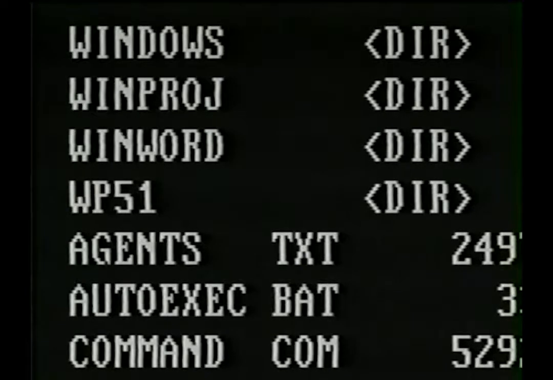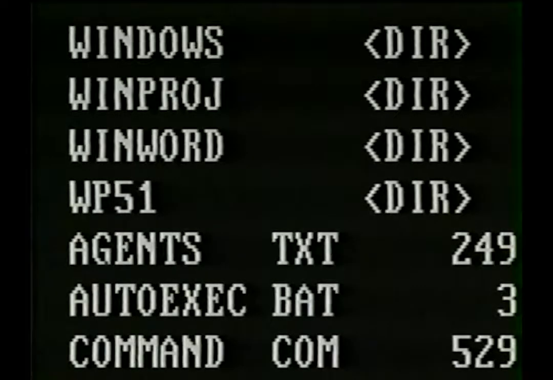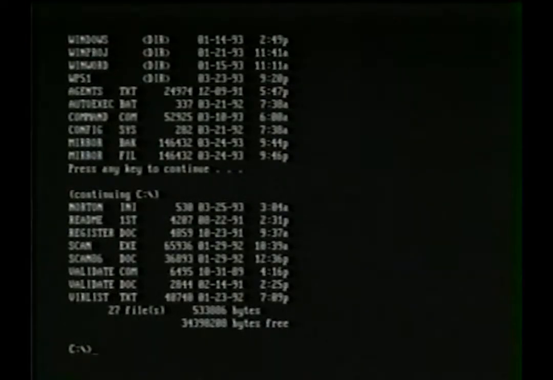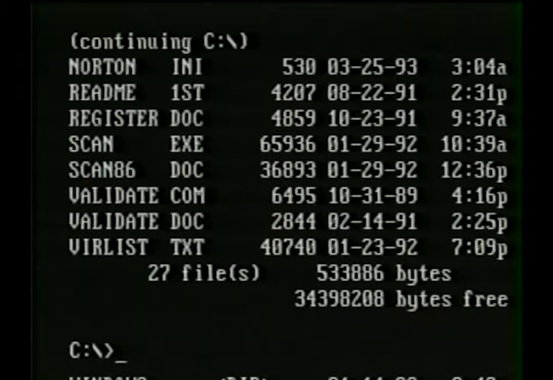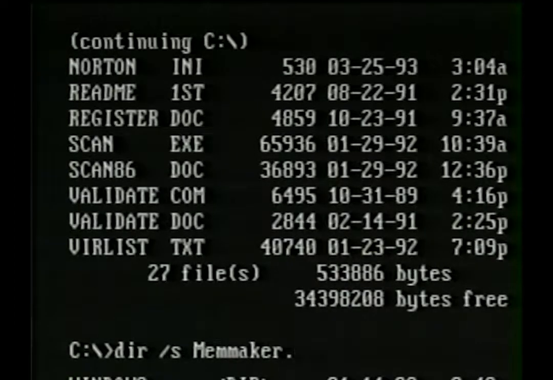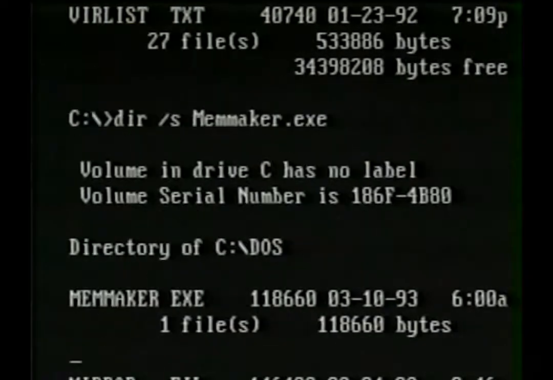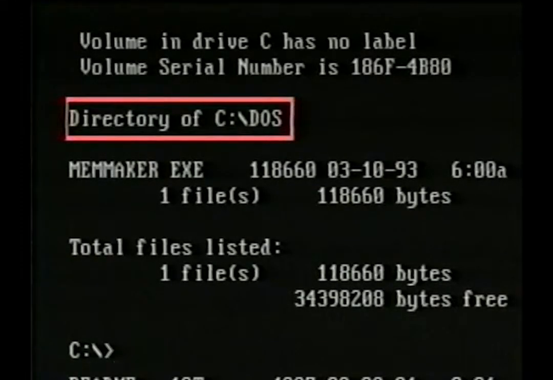Viewers, your display will look different than ours here, but the principle is the same. The programs you have on your computer should show here with the dir beside them. Viewers, look in your root directory listing to make sure you have a DOS directory. If you don't, your DOS may be residing elsewhere. To find the name of your DOS directory in 6.0, you type dir space /s space memmaker period exe and press Enter. Along with other information, the display will show a line that starts with Directory of C:\ followed by the name of your DOS directory.